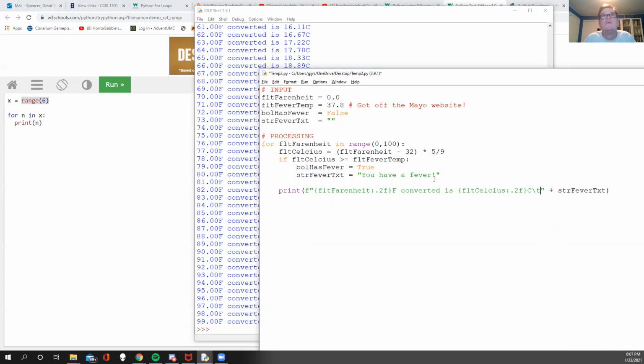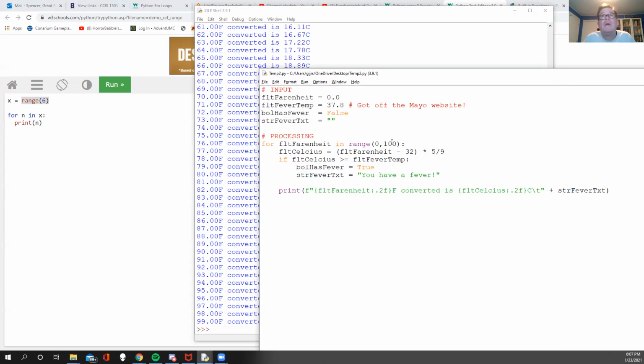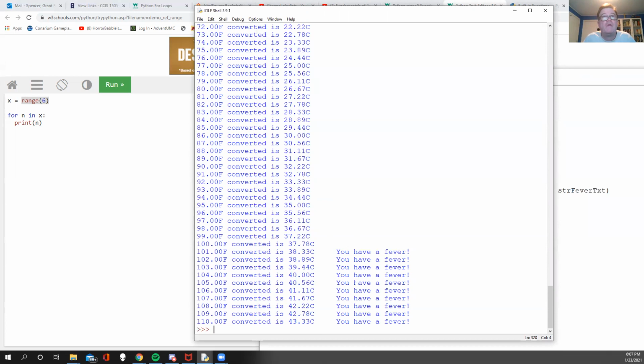All right. So again, I won't see any difference in the results, but let's just run it, and off it goes. Awesome. What I might want to do now is go and make this thing, let's say 110. And I do want it to be 110, so I'm going to add 1 right there. Right, 110 plus 1. I'm going to go run, go. And now my "you have a fever" messages are starting to show up, which is pretty cool.